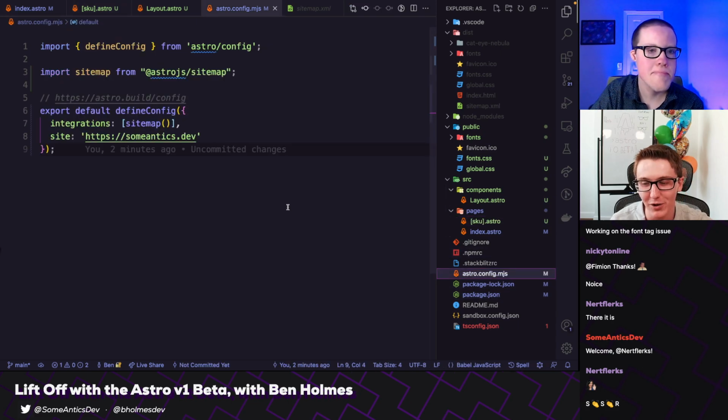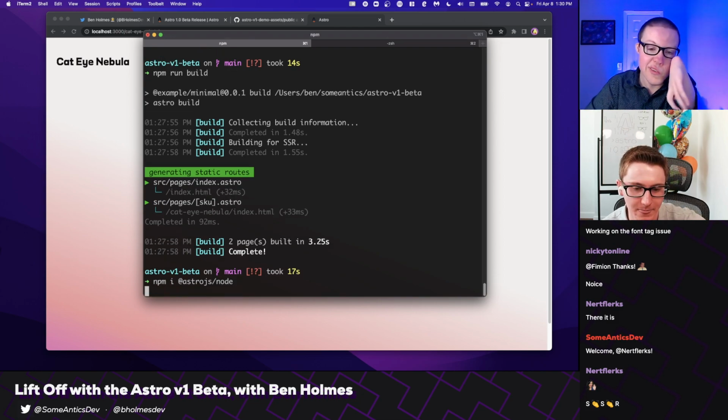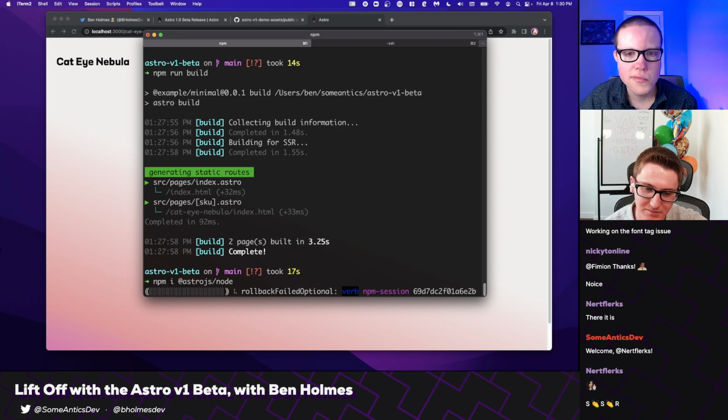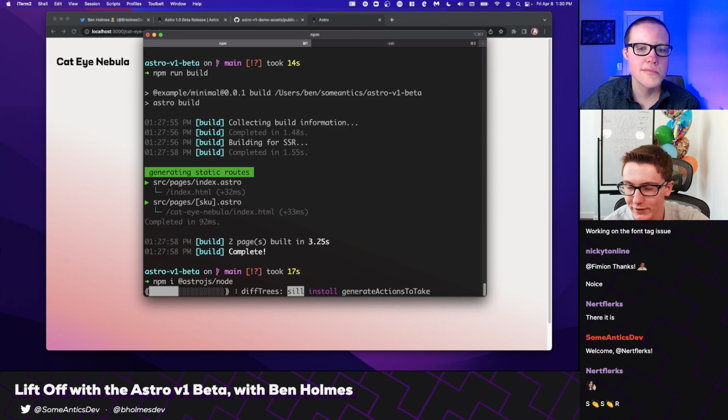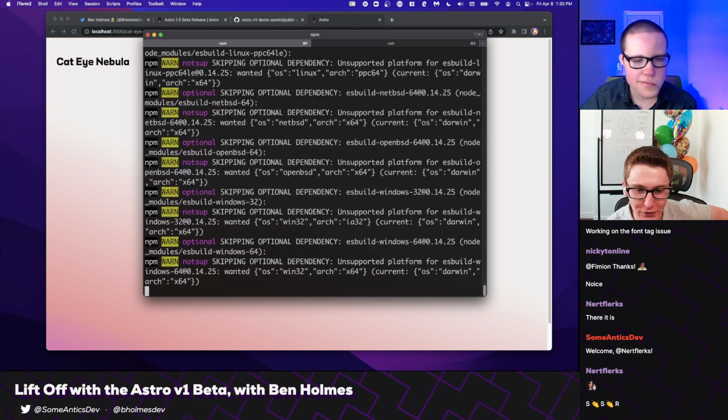Well, actually, we should probably install this first, but you can install it and then apply it here. We're going to install @astrojs/node. This is the simplest SSR adapter that we have right now. It just turns it into a node server, as you might expect. But we have one for Deno. We have one for Netlify serverless, which is really neat. I was actually talking with Prince about it a bit. He was helping me troubleshoot, so that should be updated soon as well.